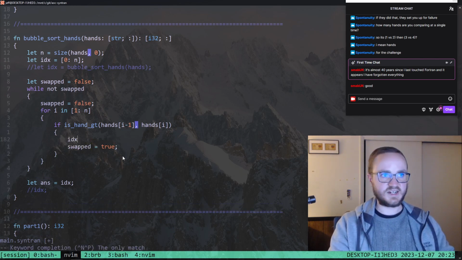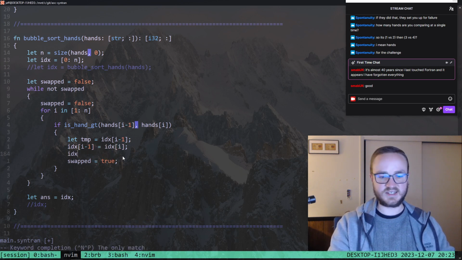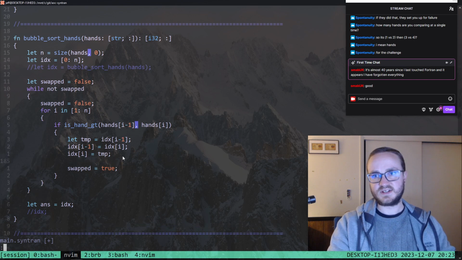So that's going to be idx. We need a temp. I'm not actually going to make a swap function. So let temp equal idx i-1, and then idx i-1 equals idx I, and then finally idx I equals temp.